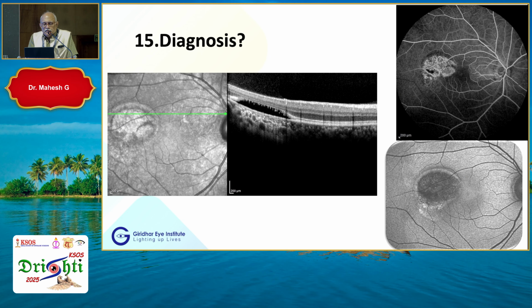Okay. So this is, anyone? There is a lesion here. This is an infrared picture. In an infrared picture, it is just like a black and white picture of the retina. Here you can see an area where there is something like this. So this is a, is it a fluid?